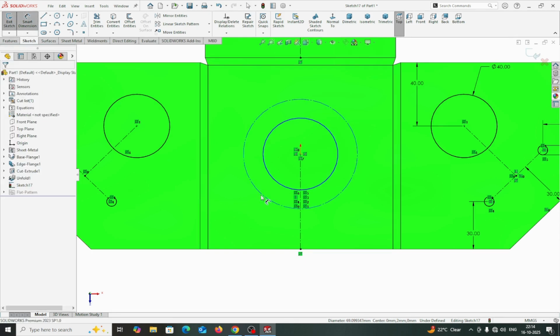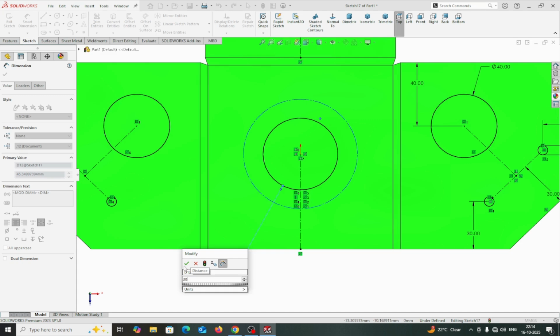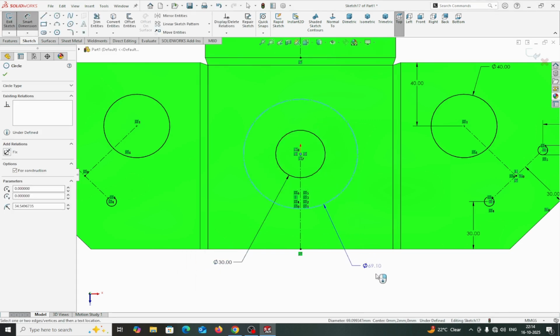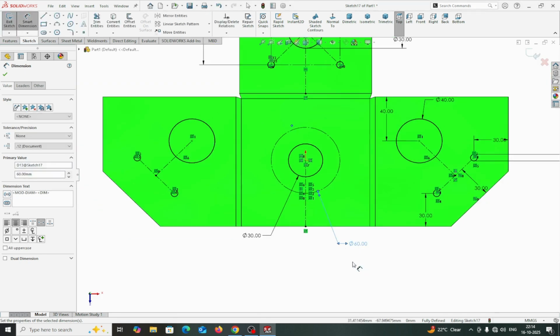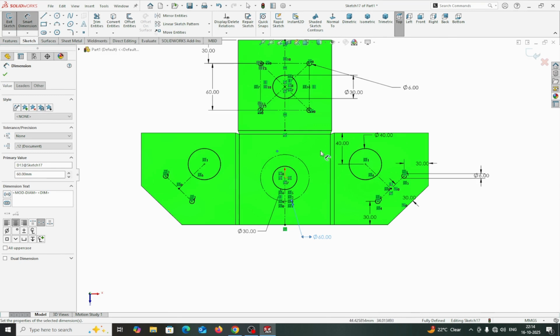Dia of this circle is 30 mm and dia of this circle make as a 60 mm. Okay. Our basic purpose to understand the sketch and how the sketch can be made on the sheet metal and how the sketch can be, you should try the sketch and make fully defined sketch. Okay, you have to understand the concept of that also.